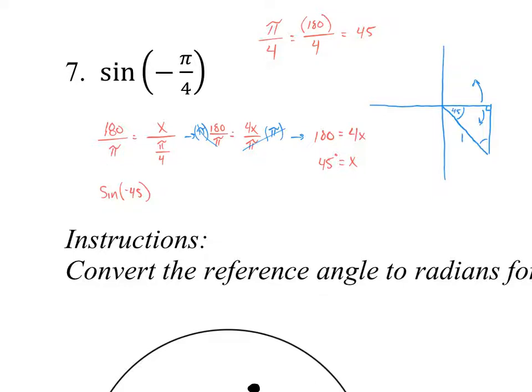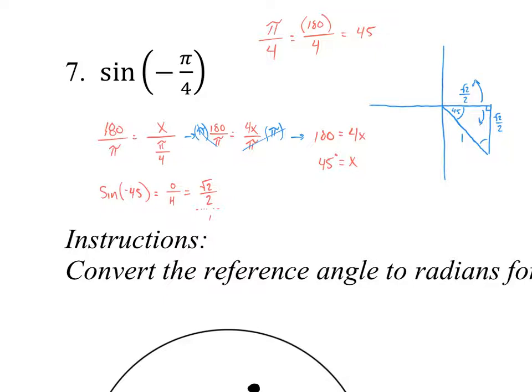And remember that in the unit circle, the hypotenuse has a length of 1. So if we adjust the other two sides, we'll end up with radical 2 over 2 and radical 2 over 2. Now we just have to figure out what is sine of 45 degrees. All right, well, that's going to be opposite over hypotenuse. And if this is where our angle is, that's going to be radical 2 over 2 over 1, which ends up just being radical 2 over 2. Remember, over 1 really doesn't change anything, so we don't have to put that in there.